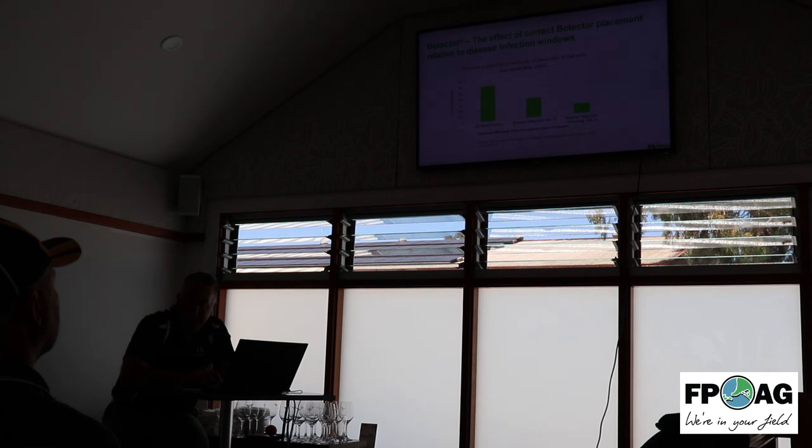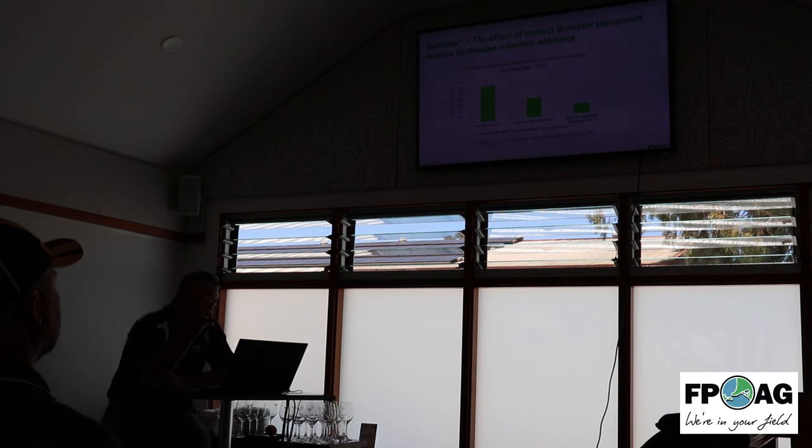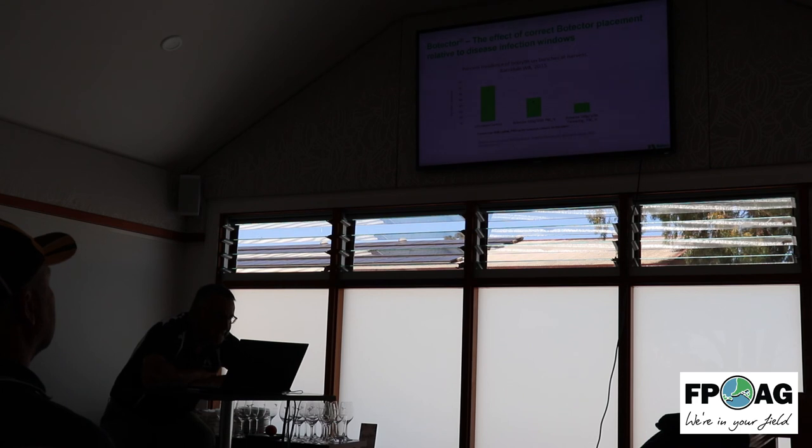I love this slide, and I love it for one reason only. It just demonstrates the importance, as Scott puts it, of population management and working the population down, taking the pressure off those actives that we're going to be losing over time to a manageable level so they can perform better. In this particular trial, we've got the untreated control on the left. It's percent incidence of botrytis in Carradale, the block south of Margaret River, which gets very wet, with lots of sea fog and quite heavy dews.